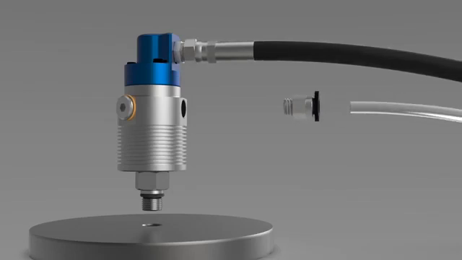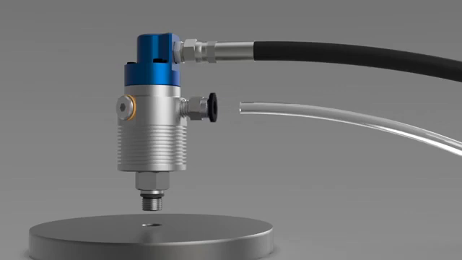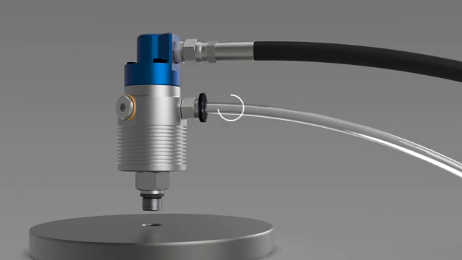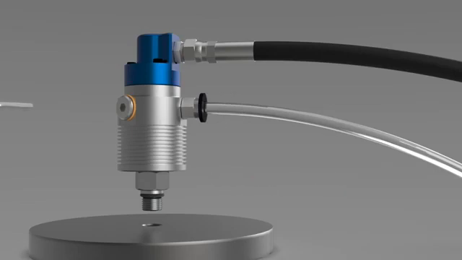Step 2, connect the drain hose to the union. Note that the minimum inside diameter for the drain line is about one quarter inch, or about six millimeters. Check to see that any supplied drain plugs are tight enough to seal.